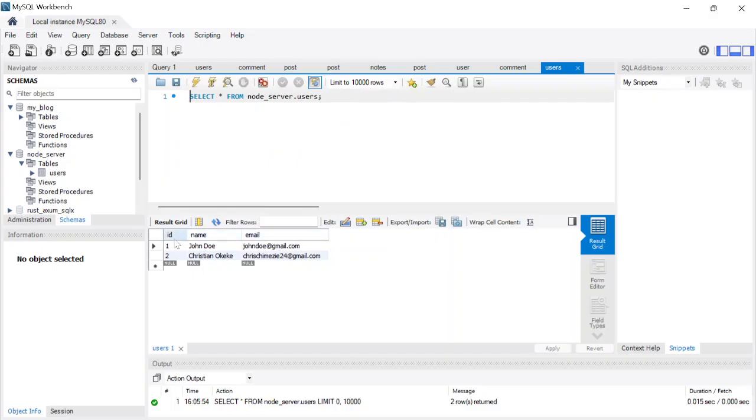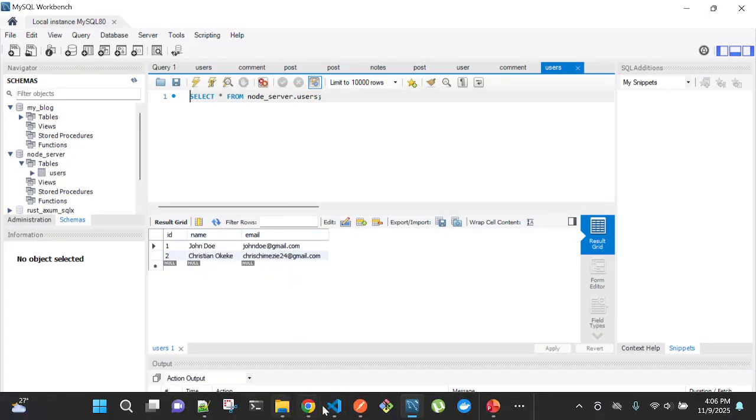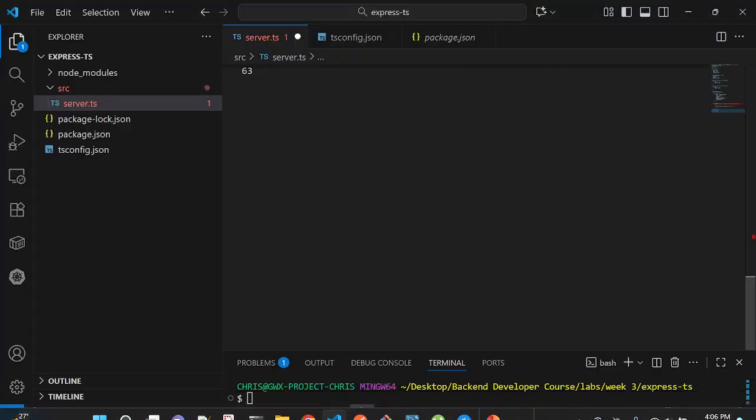This is how the table looks. We have the ID column, the name column, and the email column. So these are the columns that we have on this table. Although I haven't shown the query to create tables like this, we're going to do that. But if we want to put data into this table, we're going to do that with this command here.